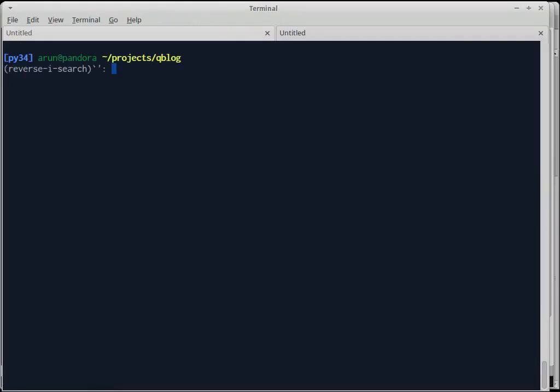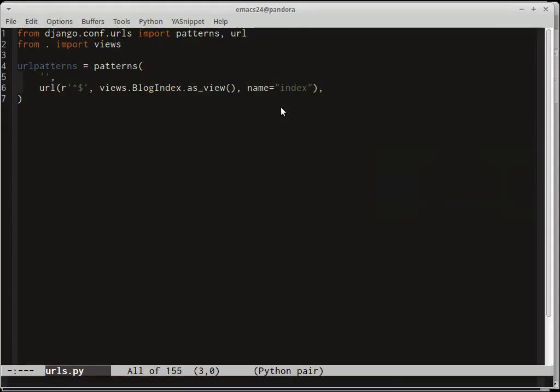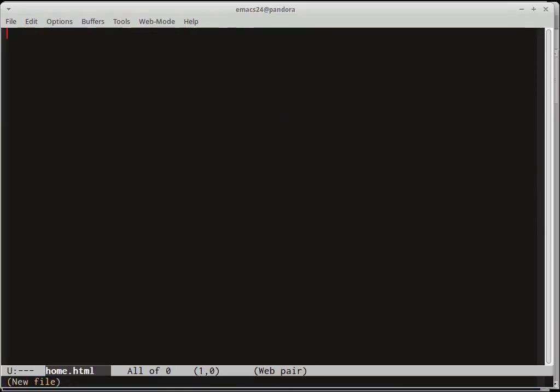Once we do that, we just copy some of the template stuff that's already designed for us. This includes the static folder and the templates folder, or the directories. And these directories must be created and mentioned in settings, which you'll see right now. Right now we are just writing the home.html, which extends from the base template that we just copied. Make sure that you load Django Markdown, because we're going to use one of the filters for rendering in Markdown. We're going to override a block called blog entries.